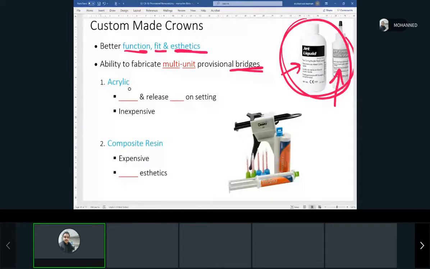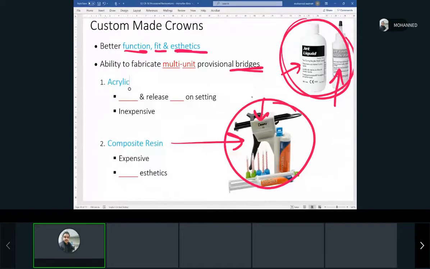And nowadays we have these types of materials that are resin, which is technically like composite. And again, it has a specific gun. It looks like the dispensing gun that we use with the polyvinyl siloxane, but it's actually a different type in a way. Anyway, it also has a cartridge and a mixing tip that will do the mixing for you. Nowadays it's more used. This is the most used way to do temporary crowns.